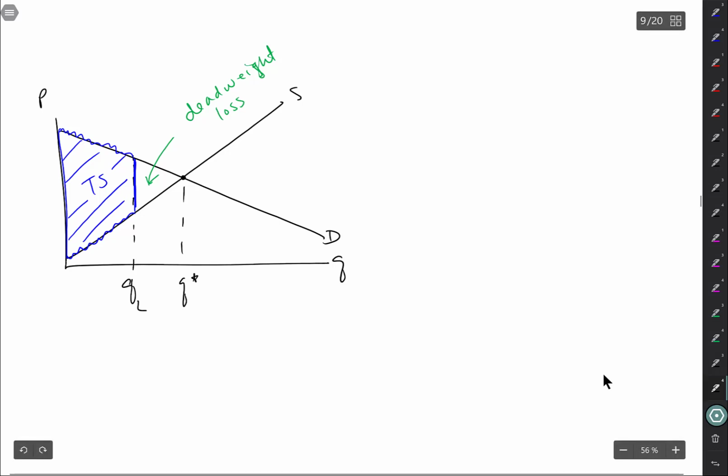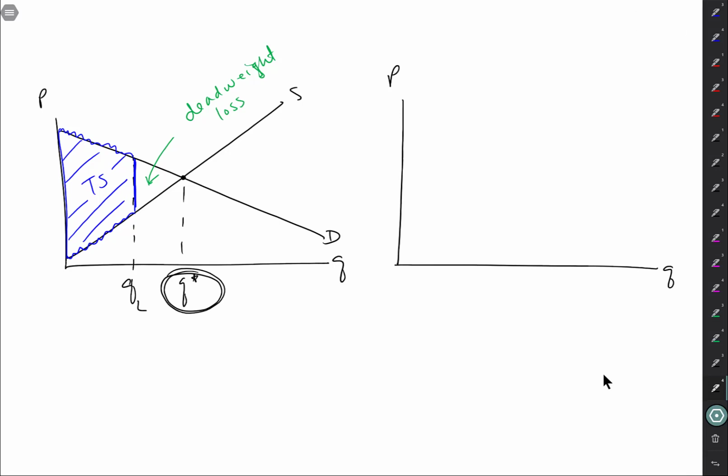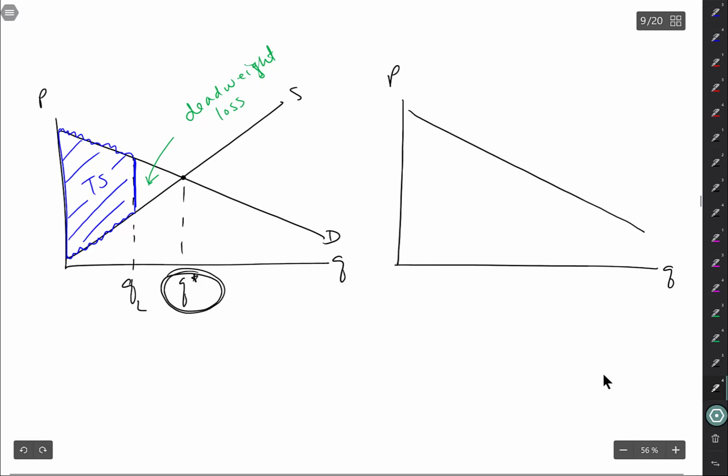But even when we deviate to the right, that also leads to less surplus. Like I told you, there's no way to make total surplus any bigger than when you get to Q star. At Q star and P star, total surplus is maximized. There's no way to increase it. The economic pie is as big as it can be. There's no more betterment from the existence of the market. And so this is kind of like a graphical proof, these two plots combined.